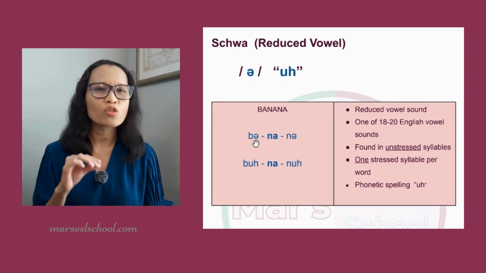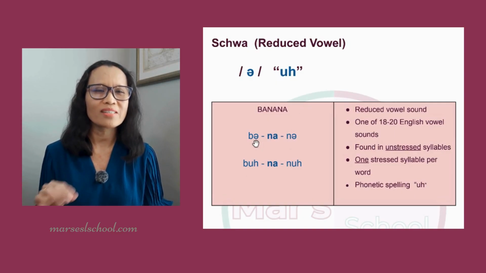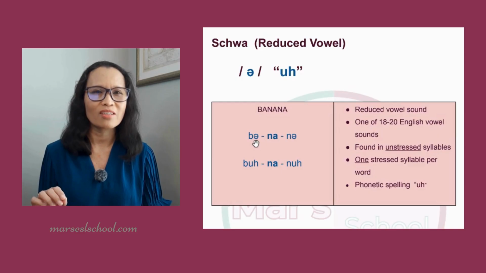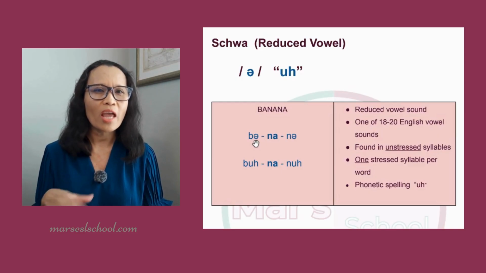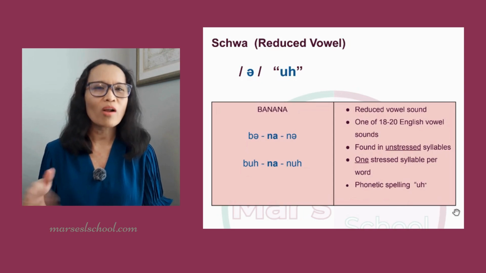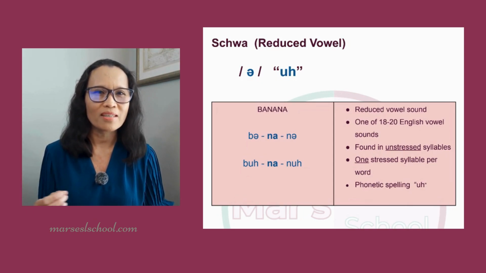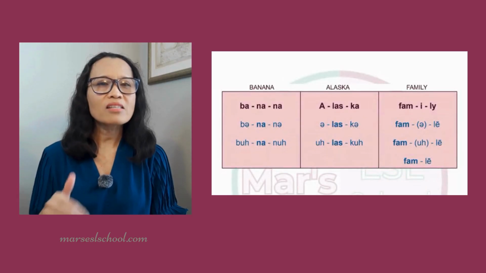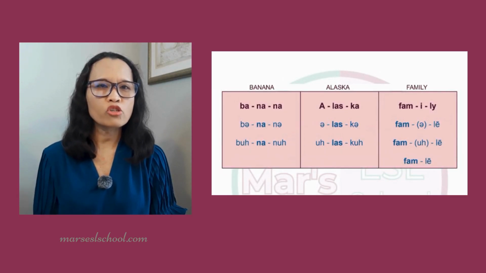The schwa is one of the unique features in English pronunciation. Once you learn it and are able to apply it, your spoken English is going to change dramatically. And I want you to remember that word, dramatically. You'll understand why in a few minutes. Now let's learn about the concept of the schwa by using some examples.